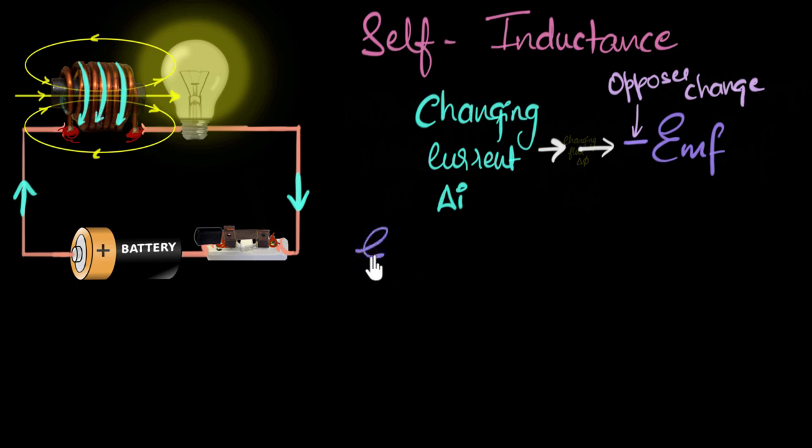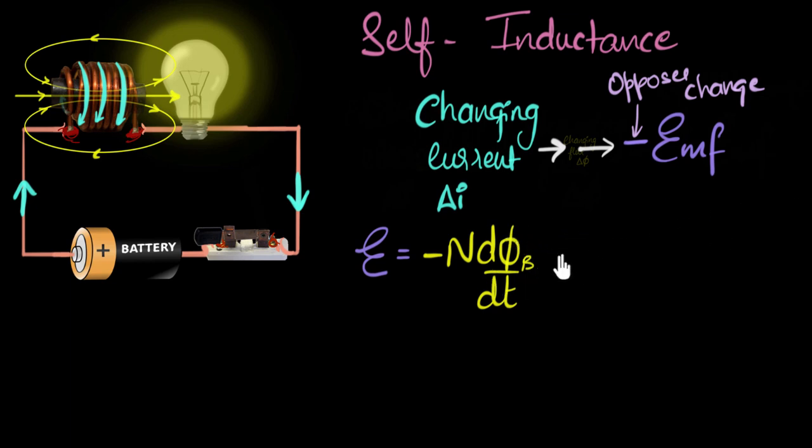Faraday's law says that the induced EMF in any coil equals negative N dφ over dt, where φ represents the magnetic flux. You can call it dφ_B over dt. This basically says that the induced EMF depends upon how quickly the flux changes. If the flux changes very quickly, a very high EMF is induced and it opposes the change in the flux. Now in our case, the flux is generated by the current. More current, more magnetic field, more flux. So we can say that in an inductor or in a coil, magnetic flux is proportional to current.